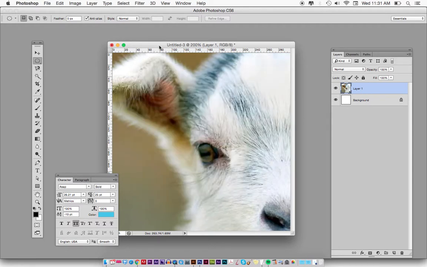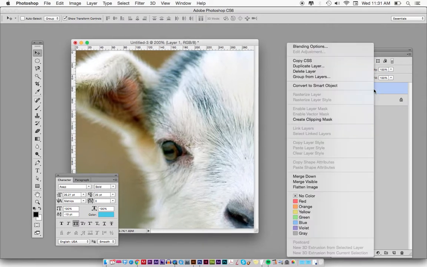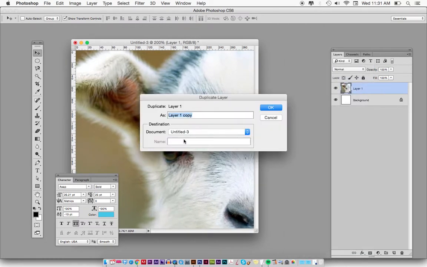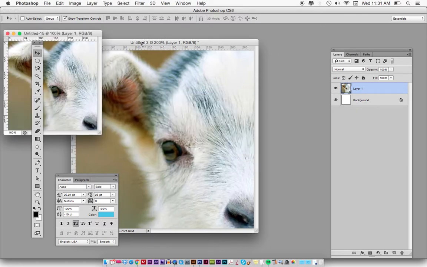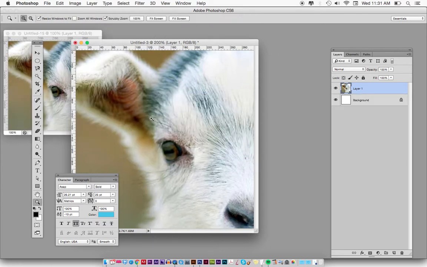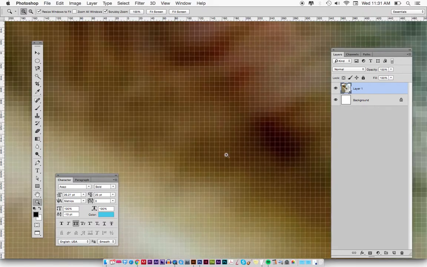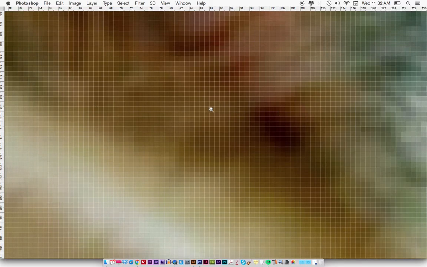Now, I'm going to take this same image and duplicate this layer into a new document, hit OK. Before I do that, if I just zoom in on this, you can see what I'm talking about. These are all the dots. And you can see there's this color spectrum to make up the detail. It doesn't just go from this light brown to this dark brown, because it wouldn't have so much definition. It needs to blend all together.